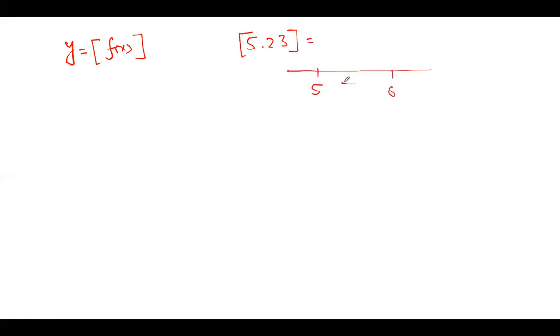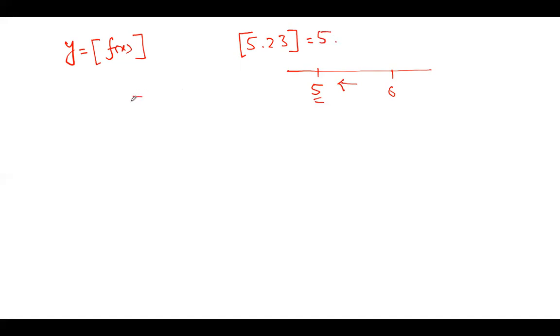So one of the best examples for the graph is f(x) is the integral part. First you have to understand the meaning of this integral part. If I'm saying the number is 5.23, the integral part of this is 5, since 5.23 is lying between 5 and 6, so it reaches to the left of this integer. So the answer will be 5.